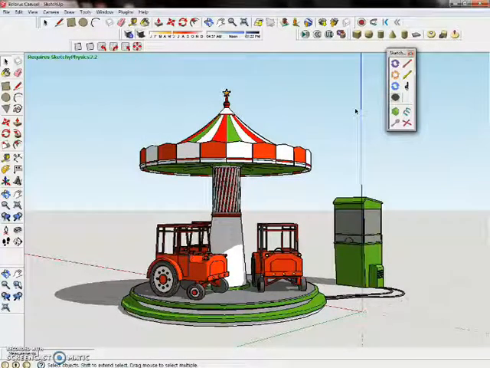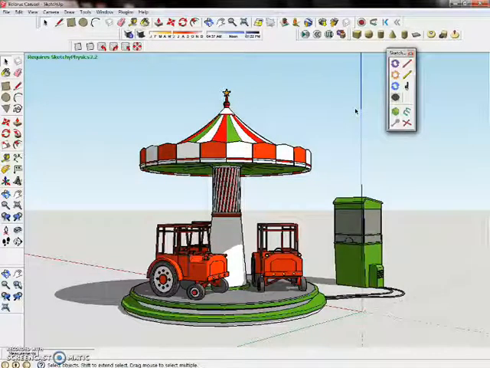First of all, I need to mention a couple of things. Always when we do animations, so when we want to make certain models move in various ways, we always need to create groups. So you cannot actually make an animation with a model that is not made into a group.